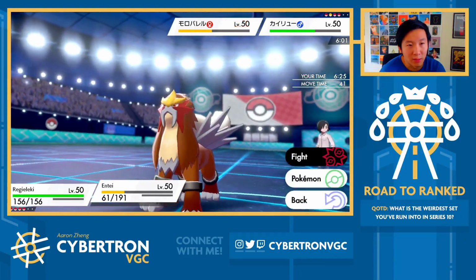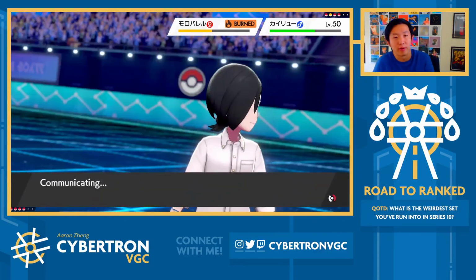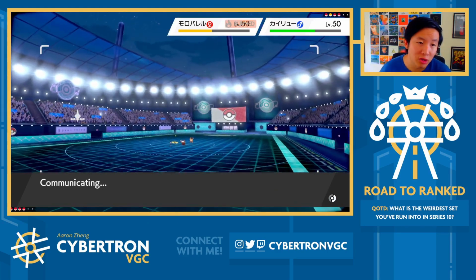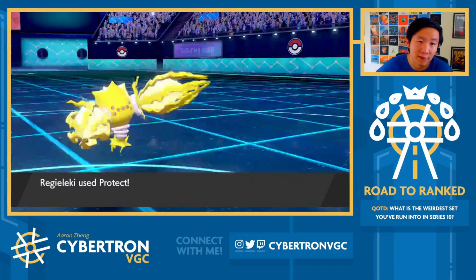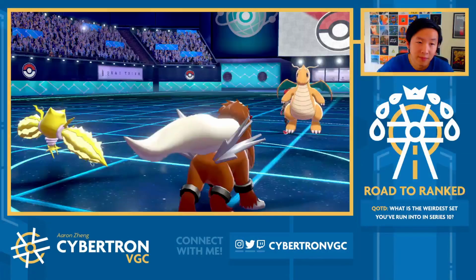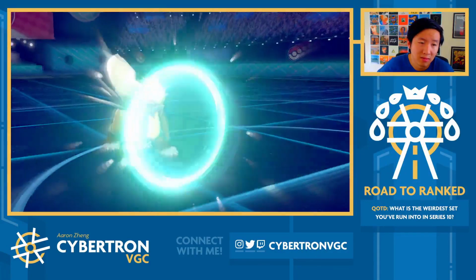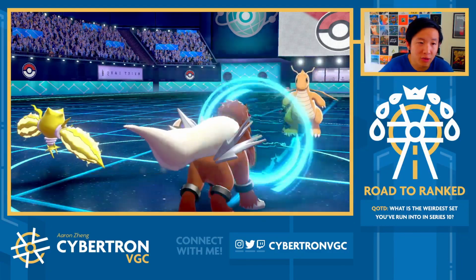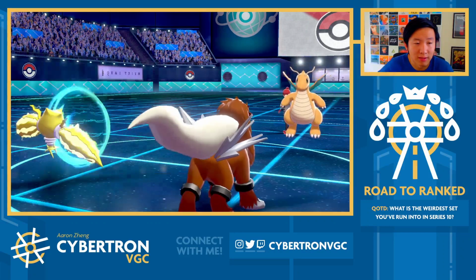Honestly, I don't mind double protecting here to scout out for a protect from either Pokemon, and then also get some more free burn damage onto Amoonguss. Another thing to consider is that Dragonite probably has Extreme Speed, so Life Orb E-Speed might KO Entei, so we might want to E-Speed first. And we might even want to E-Speed into Amoonguss. This Dragonite lead's actually really good. Yeah, okay, so they just went for Extreme Speed. They target the Entei. And then Spore into the Regieleki slot. That makes sense.